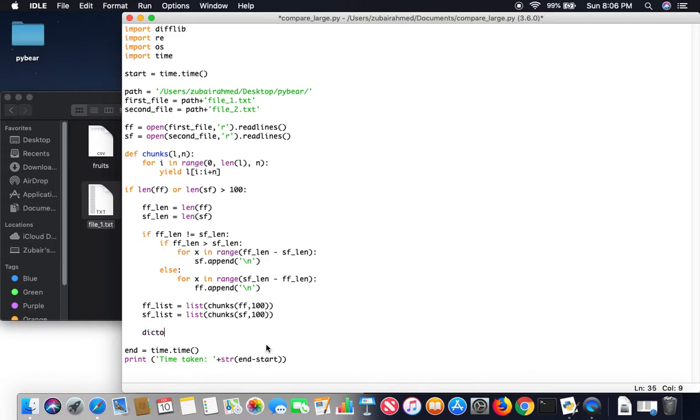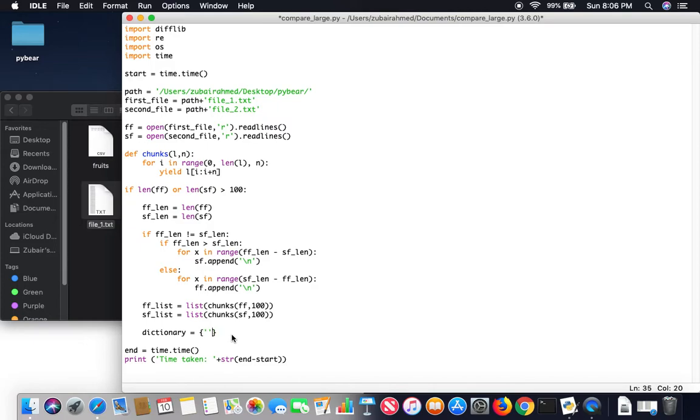Okay, so we have that. Now what we want to do is create a dictionary, because one thing you need to understand is we need the list, and we also need the list in a file format. So we're also going to have to create a bunch of dummy files with the contents of the file. So to do that, we want to loop through a dictionary.